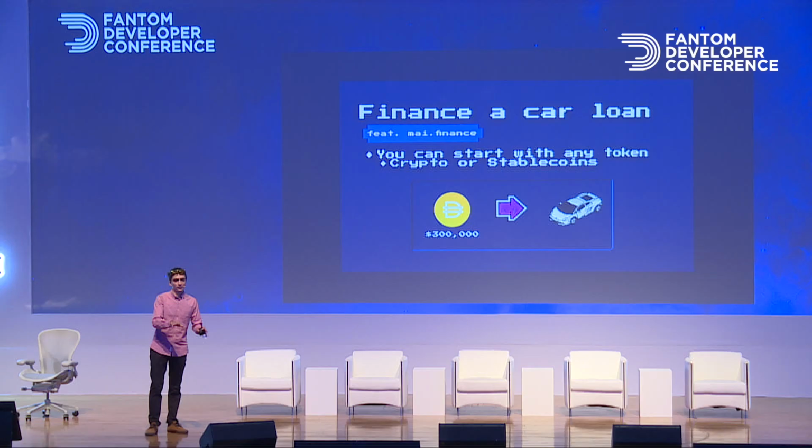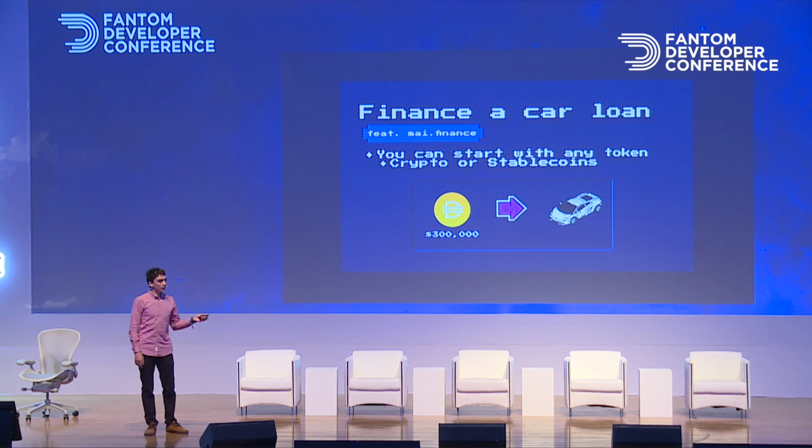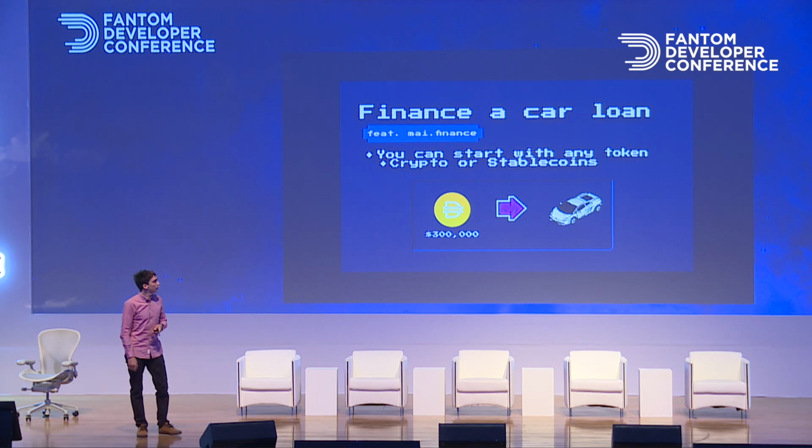Now, we can jump into a little use case that we have. If you want to take your money and bring it into the real world, how do you do it? You go to the bank and you say, hey, I have $200,000 worth of Fantom. They're going to say, good, you have your magic internet money, go there. It's not for us. And that's kind of difficult if you're trying to buy a house and your assets are there. So what you can do is, well, let's say you start with DAI, the stablecoin, and you want to convert it into a car, such as a Lambo.